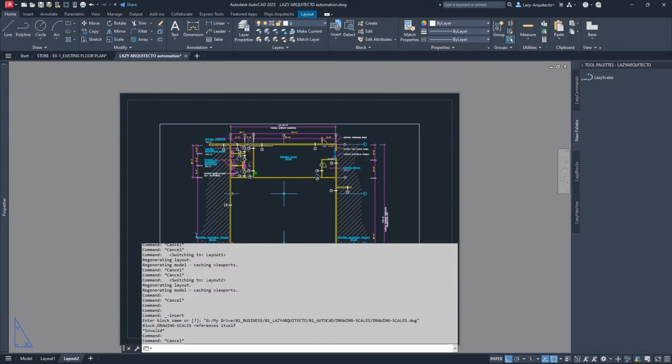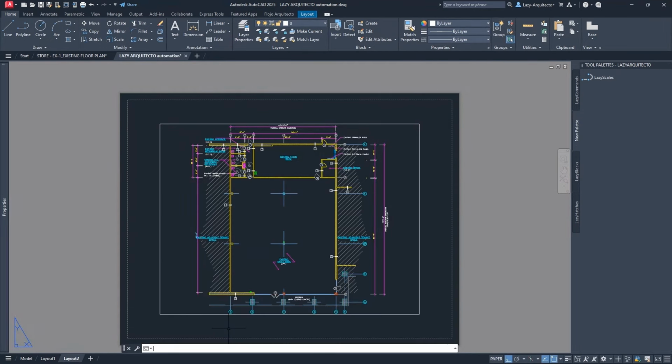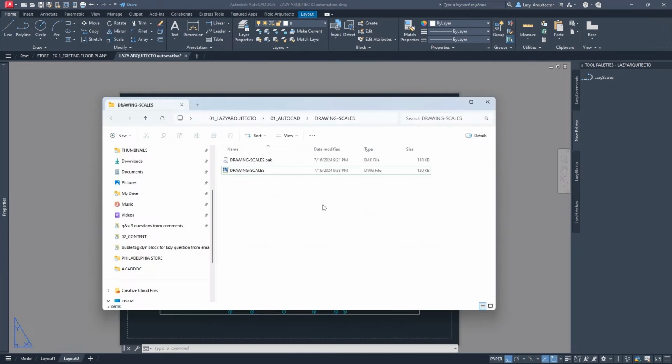It says block drawing scales references itself. So let's try to change the name then. Let's change this to scales only, like so. And of course, let's erase that. So now this name is different from the folder that it's in.